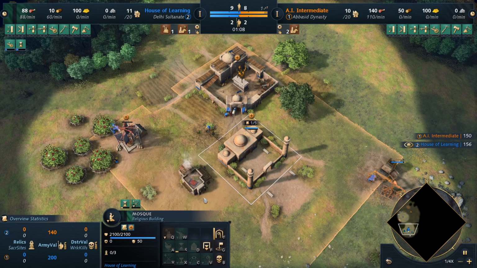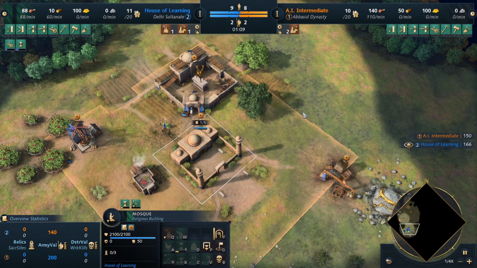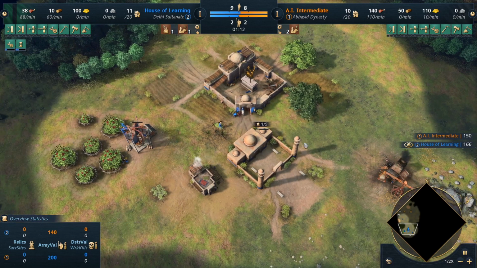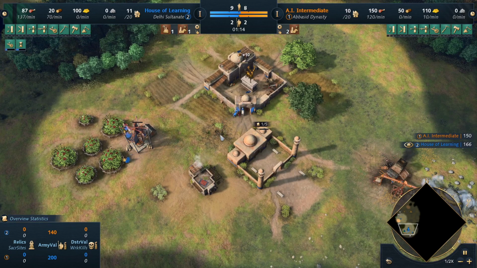Also, I think that having piety once you move out onto the map can be a big deal and can sometimes save a scholar's life. So that is also a big benefit for that, I think. So one villager keeps on the tree.